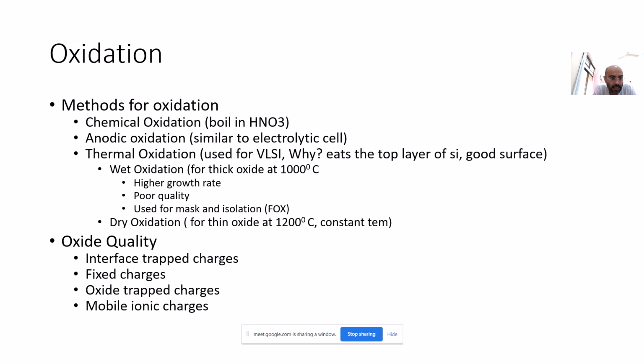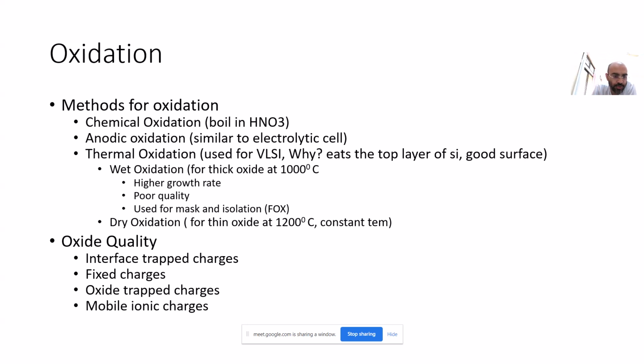Then, as we have seen during the discussion in the first unit, there are trapped charges and other charges which get trapped into the oxide layer, in this field oxide and this gate oxide, and they create problems during the analysis, while finding the various threshold voltages. They interfere with the threshold voltage. So the threshold voltage gets changed because of the oxide quality and the amount of charges which are present there.